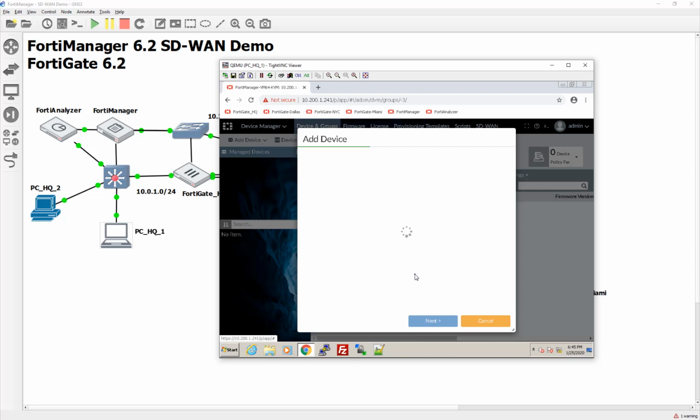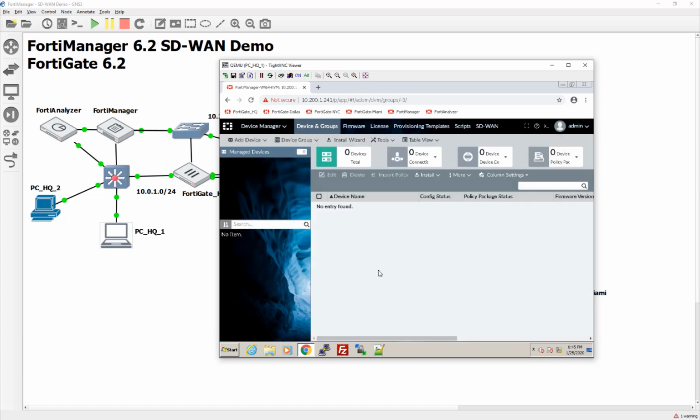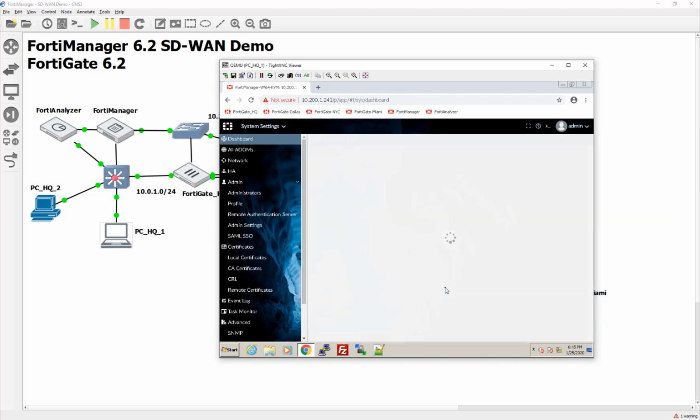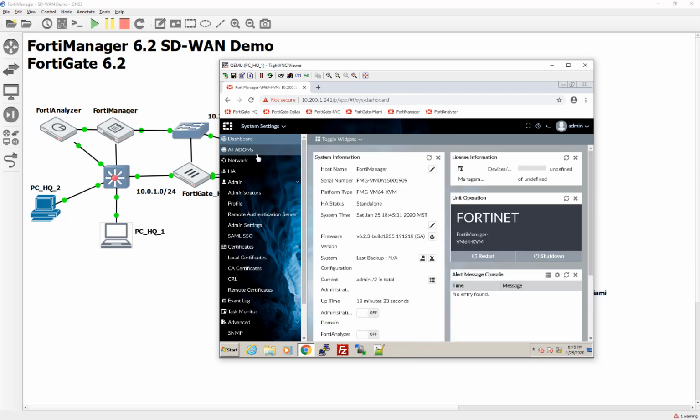So once it discovers it, it will prompt us if that's the right device. Look at that, probe failed, network. You know what I forgot to do, guys? I'm the coolest cat in town. Did you guys know that? You want to know why? I'm pretty sure I forgot the default gateway.